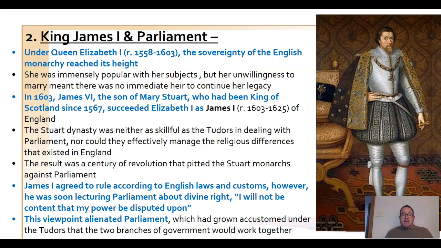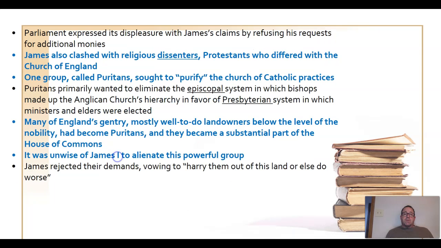All right, so that's going to be one of the problems that he will deal with during his reign. And then secondly, he has some religious problems, and that is mainly with the Puritans. And you may recall these are the English Calvinists who get the name Puritans because they want to purify the Church of England of all Catholic practices.